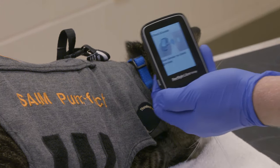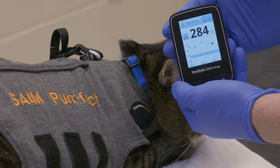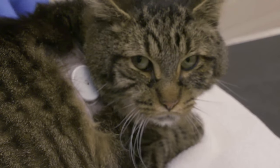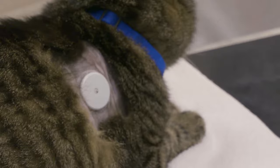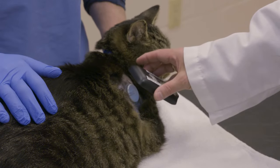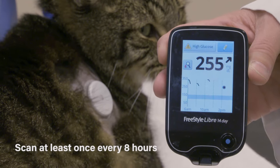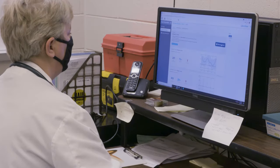The sensor measures the interstitial glucose every minute and stores this data every 15 minutes on the disc. The disc on the patient can store up to 8 hours of data. Every time the sensor is scanned, the data is downloaded onto the reader. The sensor can be scanned at any time, but it needs to be scanned at least once every 8 hours in order to capture all the data.